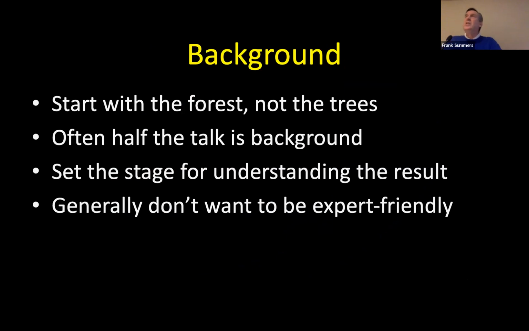All right, and you're doing your background. Make sure you start with the forest and not the trees. If you're going to talk about things, you've got to introduce the category of the objects rather than going straight to that one object you really want to focus on. I tell the people who do my public lecture series that often half of the talk can be just that background, pulling people in to set the full setting. Generally, you can try to get the extra jargon in there, but you really want to avoid it in your background material.